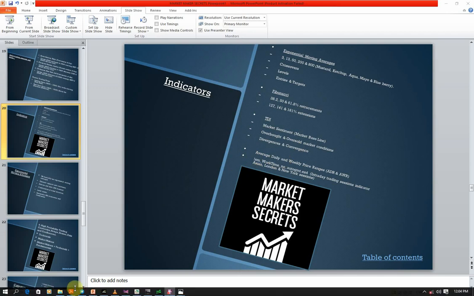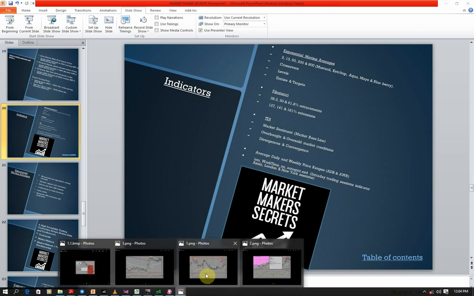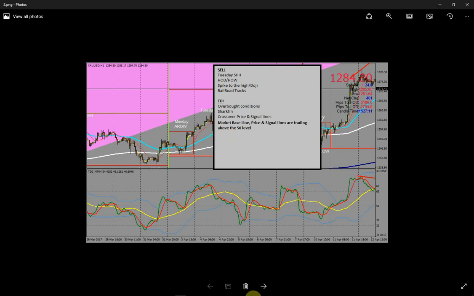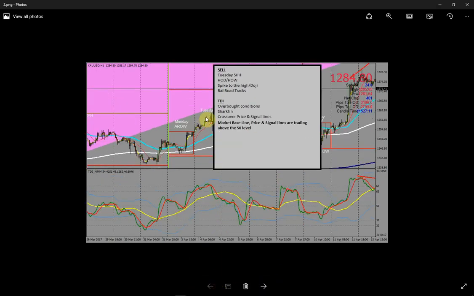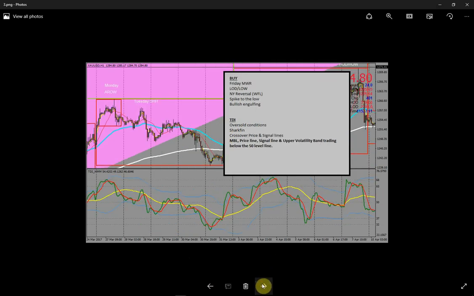Do we have oversold conditions on the TDI? When it's oversold, it means the price is trading between the 37 and the 32, or a little bit below. For me to say that a market is oversold, it should be trading below the 37 support and the 32 support lines, in between or below. But anything over it is not really oversold for me. I need to have very good, precise oversold or overbought conditions. So that's an oversold condition right there.